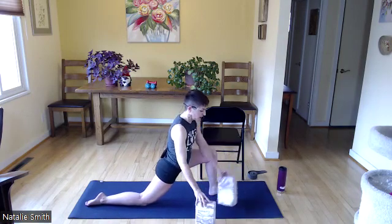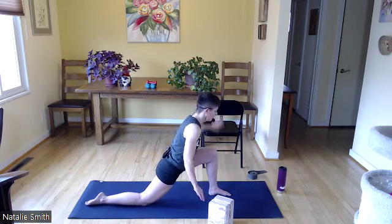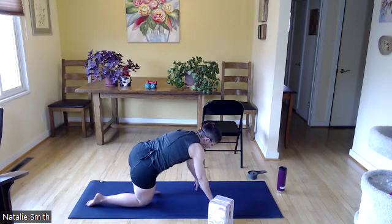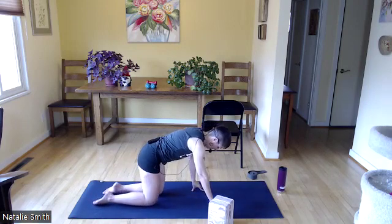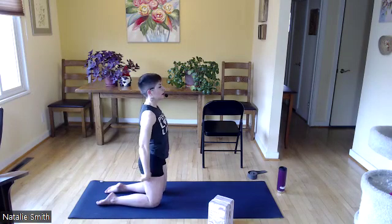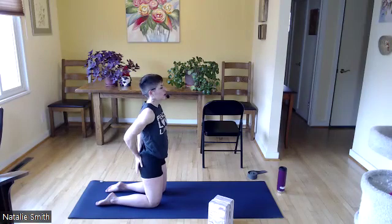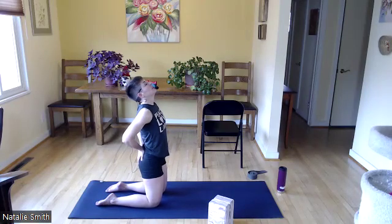Let's remove the blocks out of our way. Move your chair out of your way. Make sure you have your strap coming to both knees. Standing on those knees. Roll shoulders. Place the palms of your hands behind you. Lift your heart, your chest. Squeezing elbows together.